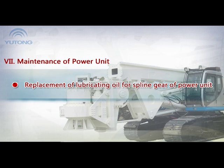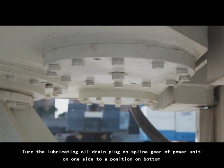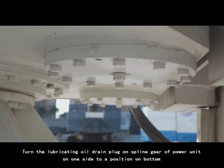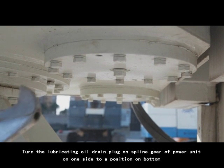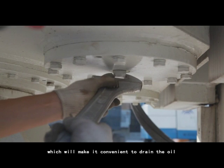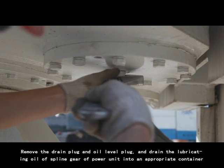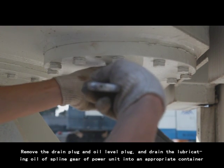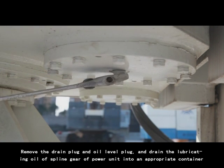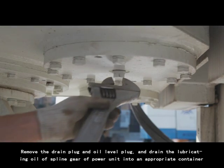Replacement of lubricating oil for spline gear of power unit. 1. Turn the lubricating oil drain plug on spline gear of power unit on one side to position on bottom, which will make it convenient to drain the oil. 2. Remove the drain plug and oil level plug and drain the lubricating oil of spline gear of power unit into an appropriate container.